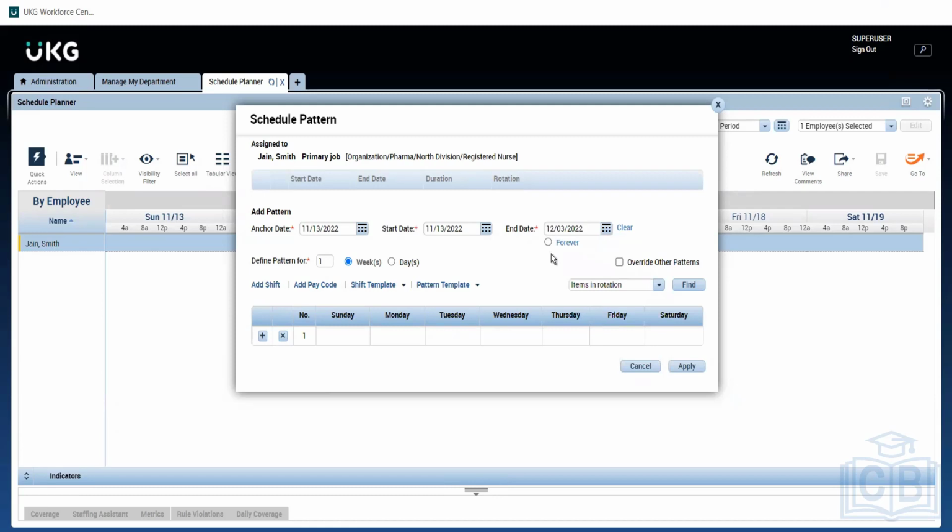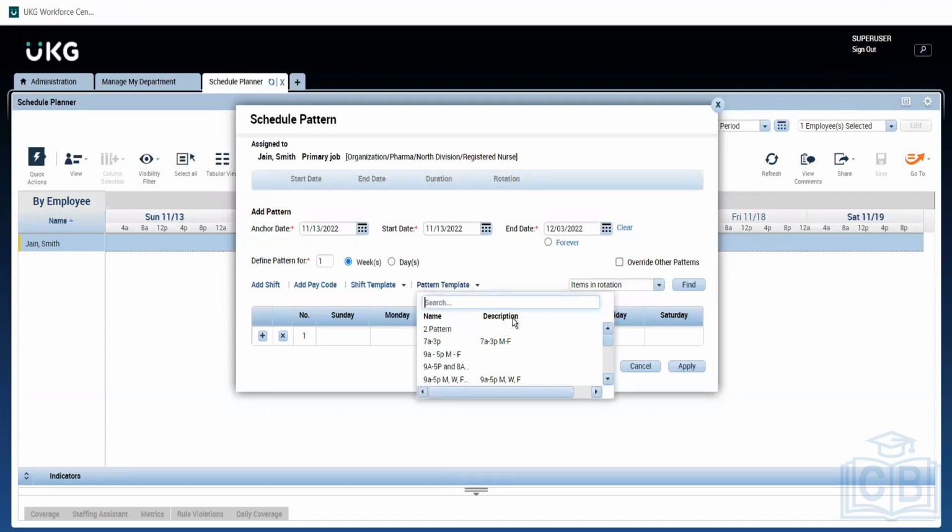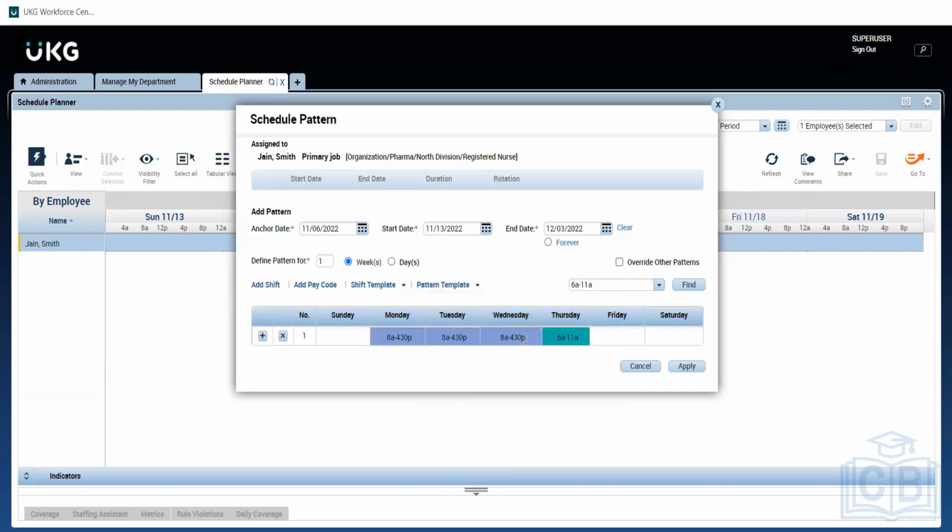The only thing I'm going to add here is, I need to click on the pattern template and look for our pattern. Yeah, here it is. See, done. Just click here, and it will automatically populate the other values into the cell.